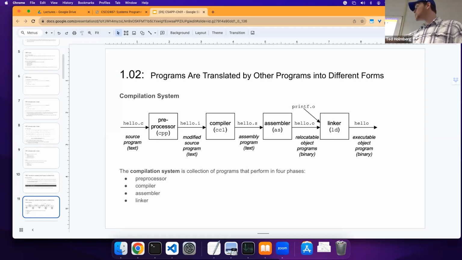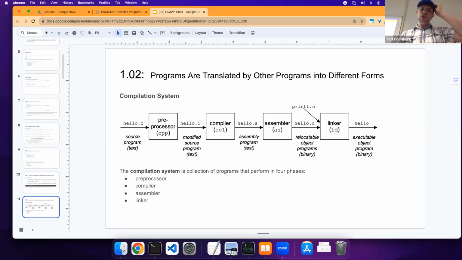In fact, what you see at each one of these little boxes inside of this flow chart: under the preprocessor, you'll see it's CPP. Under compiler, you see it's CC1. After assembler, you see AS. After linker, you see it's LD. Those would be the command lines you would use to invoke that portion of the application. And again, that's something you'll actually see in the very first lab assignment.